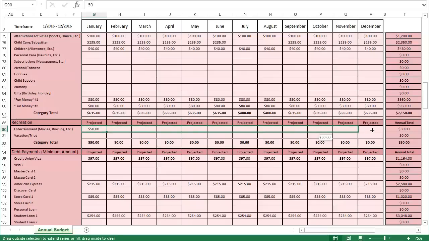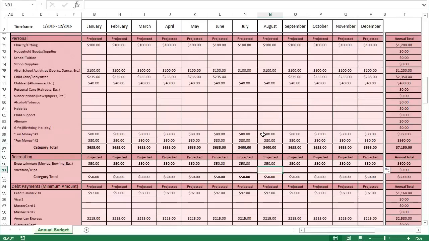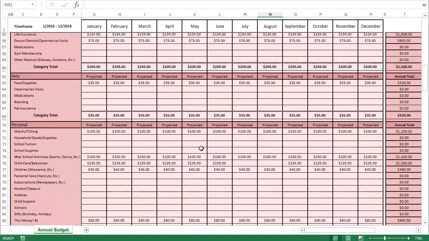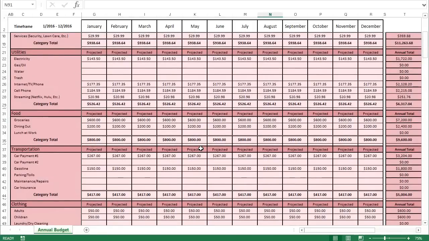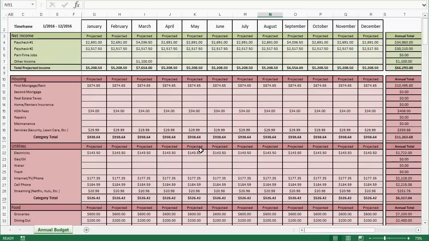All right. So that takes care of the monthly expenses, the variable stuff, the discretionary stuff. And the next step, step number 4, is going to be to add in those periodic expenses that I said this is really going to help out with. So these are, again, going to be those expenses that do not occur monthly. Car insurance, gifts, kids' activities. And what we're going to do here first is find out what this couple's periodic expenses are. You're going to want to know what yours are, obviously. And we're just going to enter in the full amount in the month that it's going to be due.